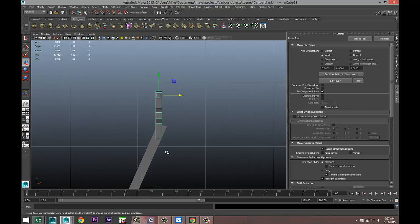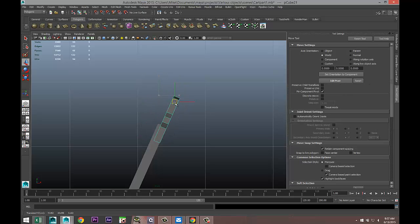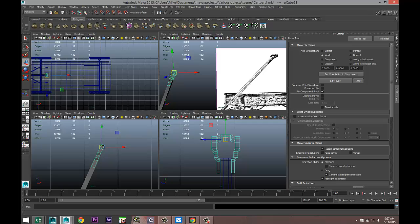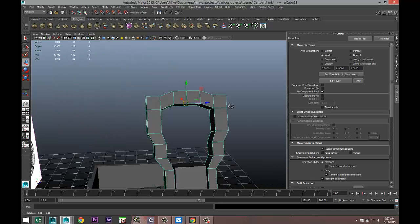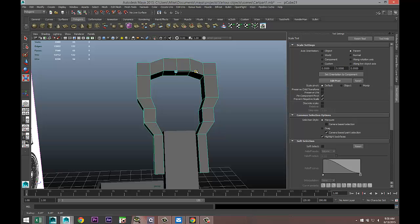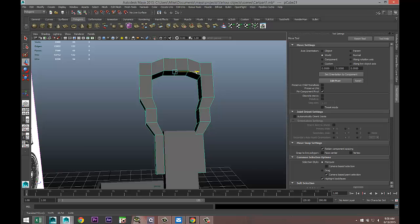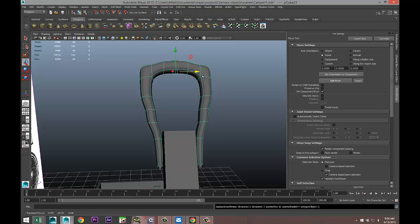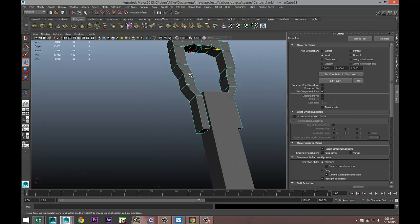F to zoom in, E to rotate, and W to move in. Let's see what we got here. That's fine. Maybe we need to bring it in just a bit. Okay, we're going to hit 3, hit 1 to go back. We need to reinforce that a little bit.